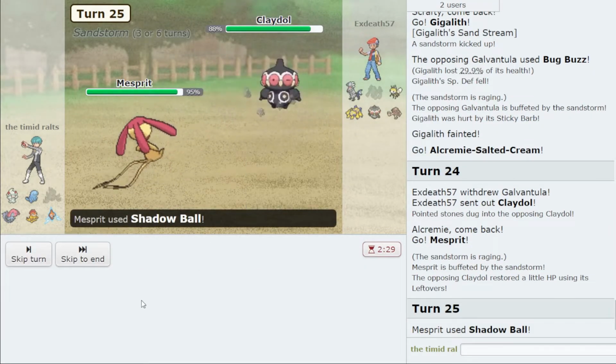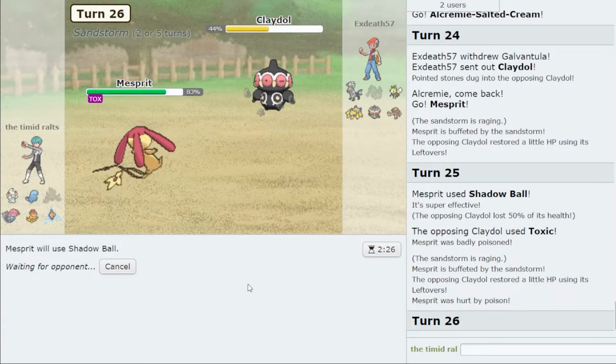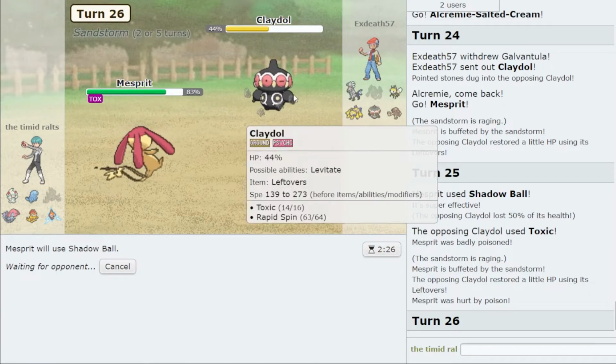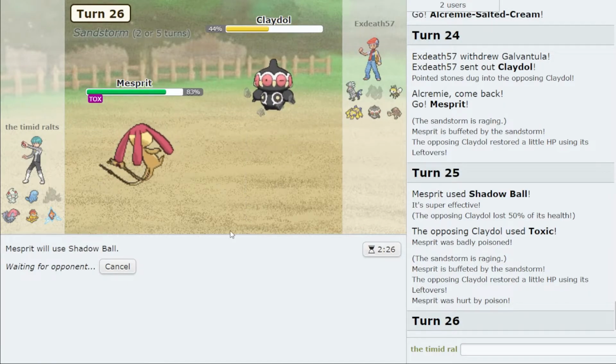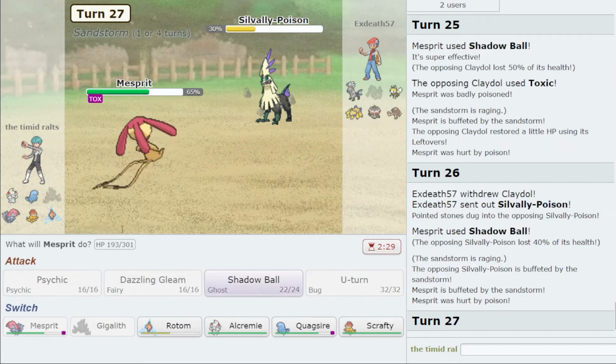They could be max speed, but if they are not, then they have to deal with this Shadow Ball. And at this point, they have to switch out or lose their Clay Doll. So that's a lot tankier of a Clay Doll than I thought. This is a Choice Specs Mesprit with 508 attack, and that took half damage from a super effective hit. But you know, it's not STAB, but still that was pretty tanky. As they go hard Silvally Poison, which I think is fair.